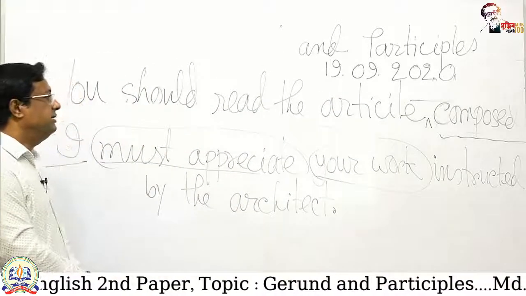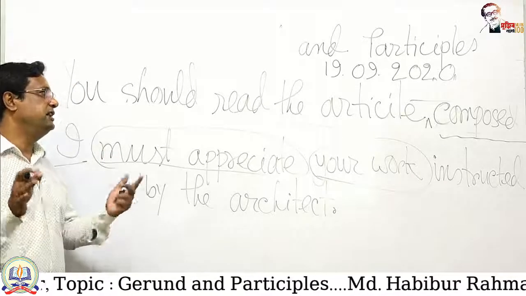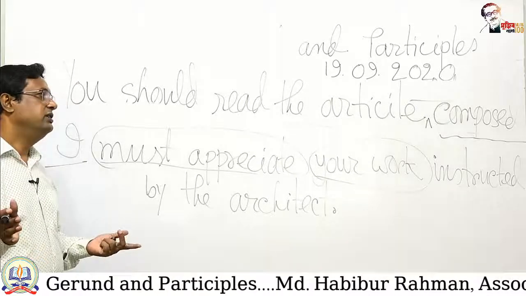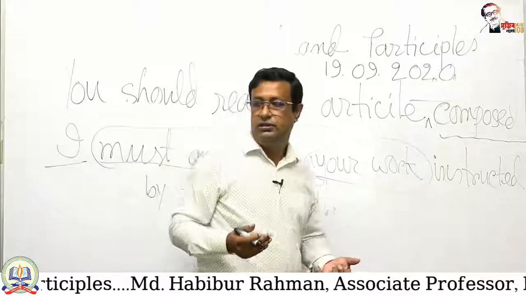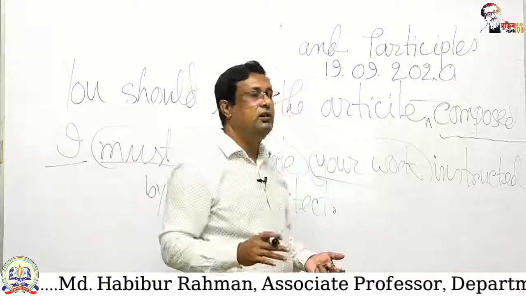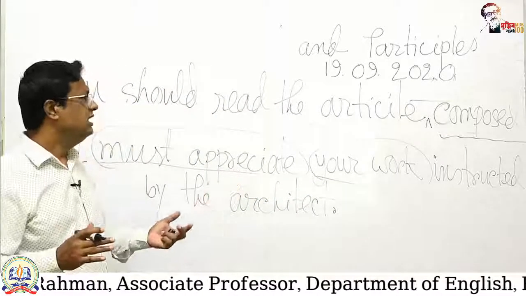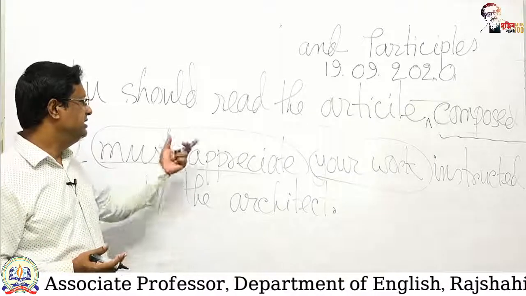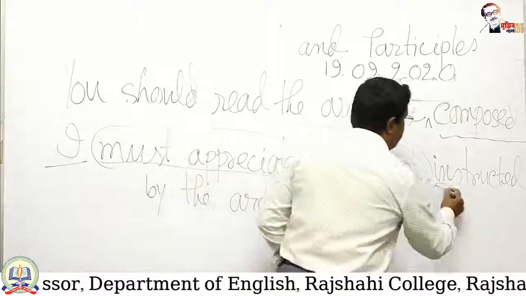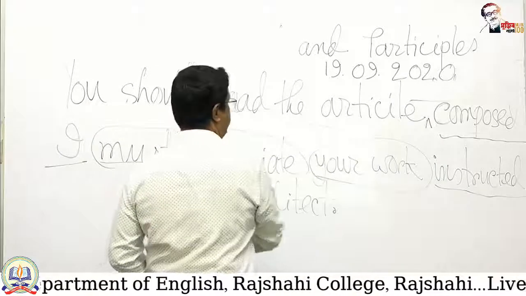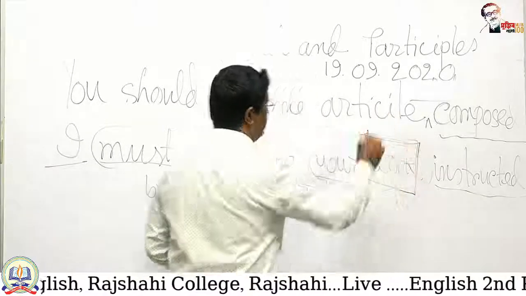Thereafter, we have another thing, instructed. The work which has been instructed, or which was instructed. So, which has been or which was has been excluded here. I have not mentioned this, and this expression is better. And this is a post modifier. Post modifier of what? Work. Post modifier of work.